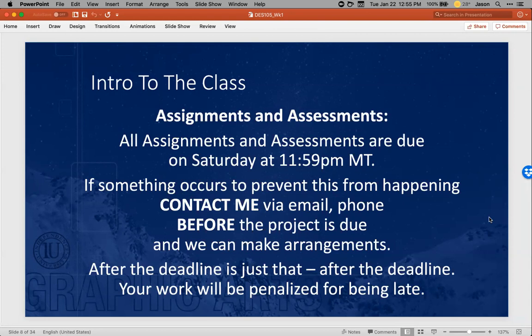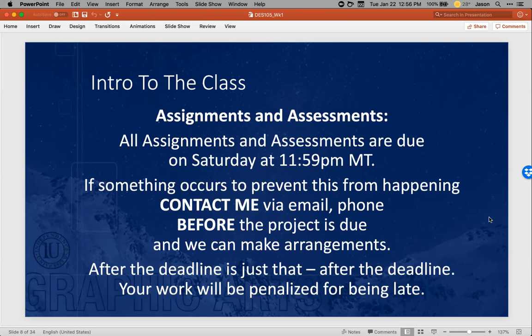So if something's happening that's going to keep you from being on time, and it's a significant thing, something like, maybe you're really sick, or your child's in the hospital, or the internet's been out for 2 days because of a storm, that sort of thing, please contact me before the project's due so we can make some arrangements.